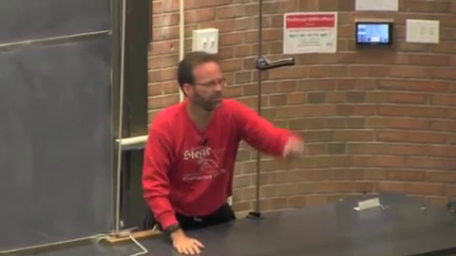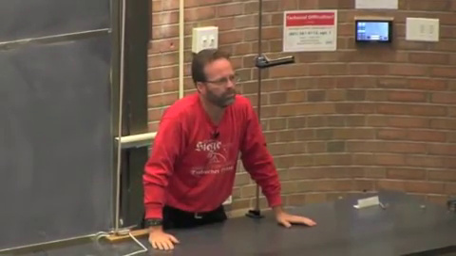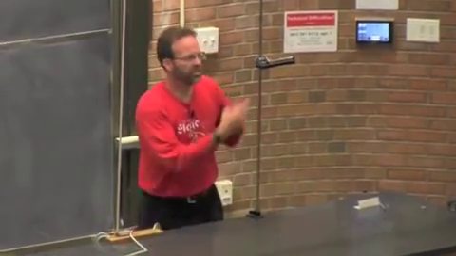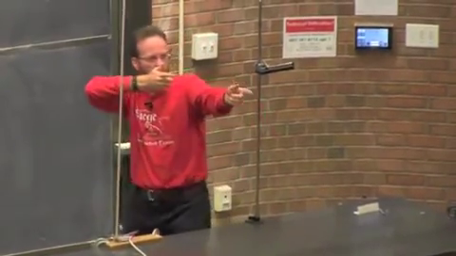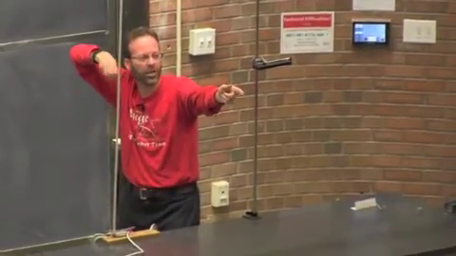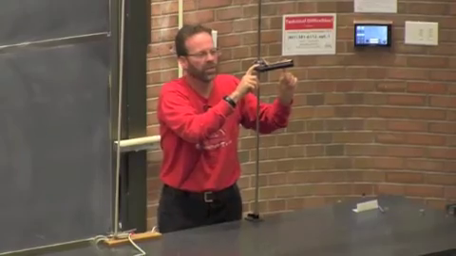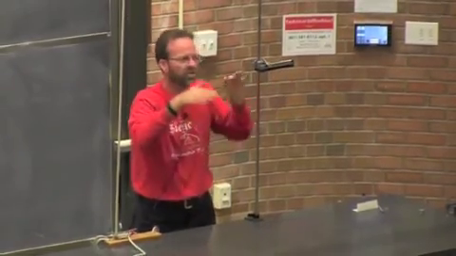Yes? So if you were to shoot a gun and you dropped a bullet at the same time, they hit at the same time, if the gun was level? Yes, if you had a gun and you shot horizontally, at the same time you let go of something else, you just dropped it, it's no different than this. Because vertically, they fall exactly the same.